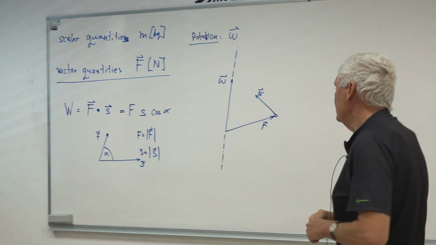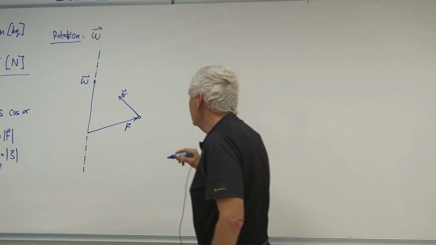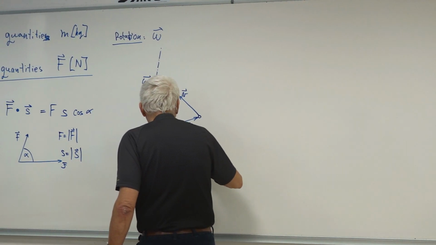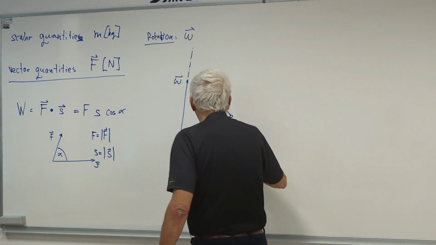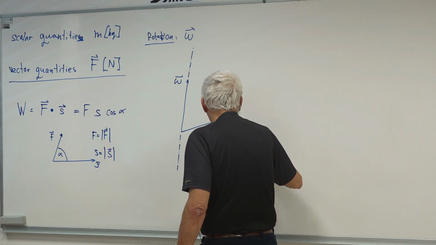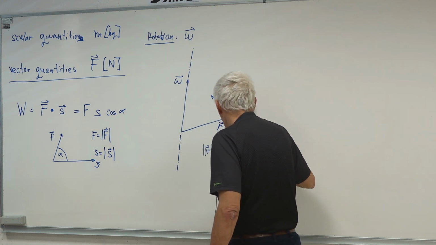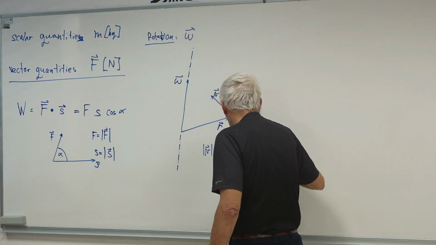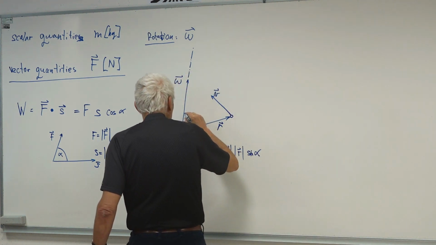Now, what's the simple explanation of how we calculate that velocity? We can only calculate the magnitude of the velocity. The magnitude of the velocity is the magnitude of the angular velocity multiplied by the magnitude of the position times the sine of the angle in between, if this is the angle alpha.